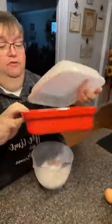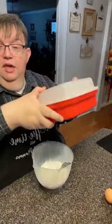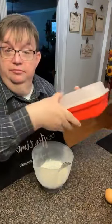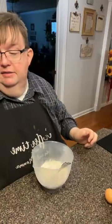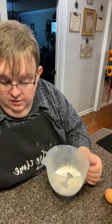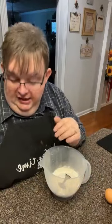You just put your chicken or whatever you're marinating in here, clamp it down good. You turn it over, either way, back and forth, in your refrigerator. You stick it in there maybe this evening for tomorrow's supper. Every time you get in there and get you a drink of water, flip it over, set it back in there. Flip it over. So it works out wonderfully. And it's no big deal, and it's easy to do. And you get two of them, and they are called the Set of Two Season, as to season it, and serve, and save. So you season and save. We call it a marinator.